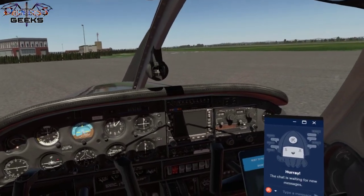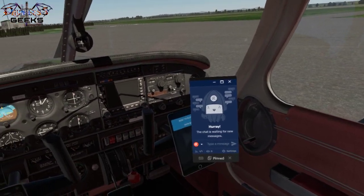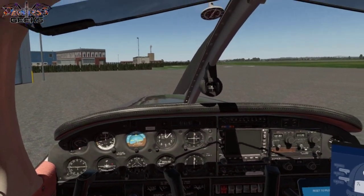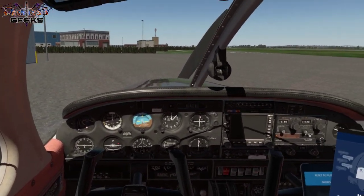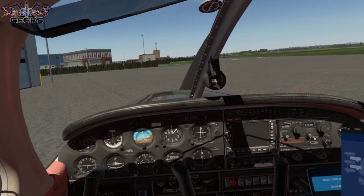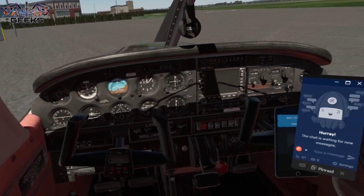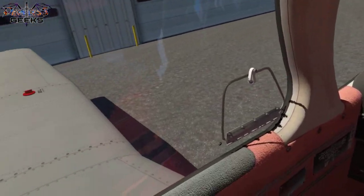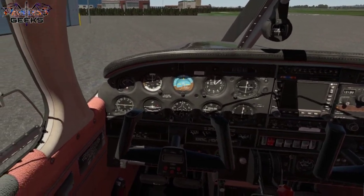If you're not in VR, it also supports the LibRain plugin. If any of you guys use that, it's a really, really nice plugin for rain on the windshield effects. But I tried it in the latest version of this Just Flight model, and unfortunately the placement of the rain on the window actually comes in somewhere around over the yoke, which isn't entirely realistic, but never mind, perhaps they'll fix that up. I've seen other VR models that are able to do it, so I know it's possible.